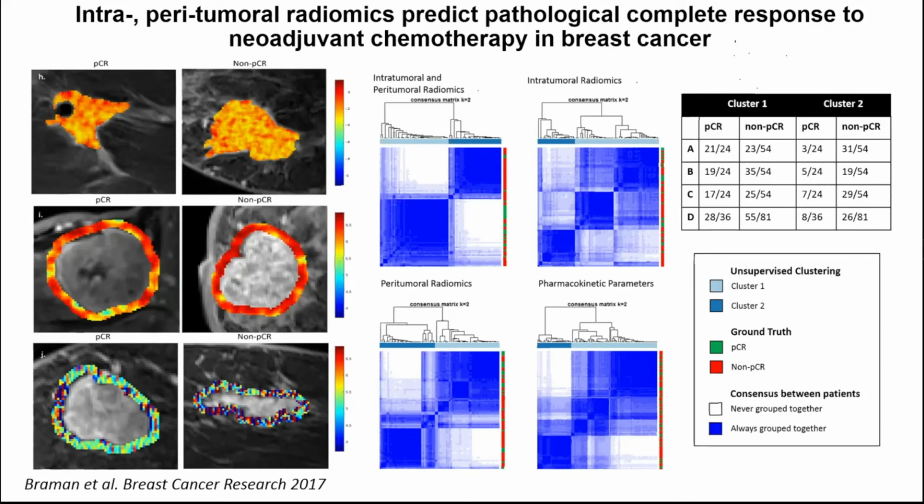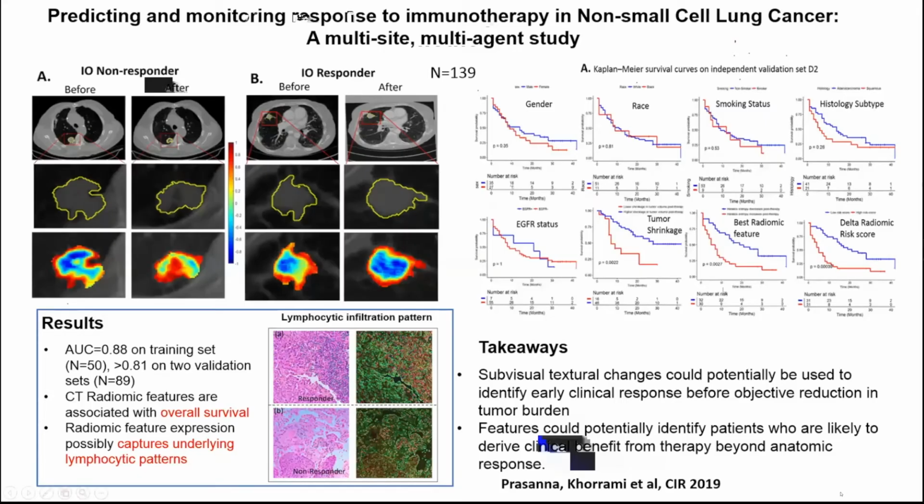But this was interesting because it really suggested that the features or the areas outside the tumor could play a significant prognostic and predictive role in response to neoadjuvant chemotherapy. But like I said, this is an area that keeps coming up. There are other areas where we found that features outside the tumor seem to be very, very important.